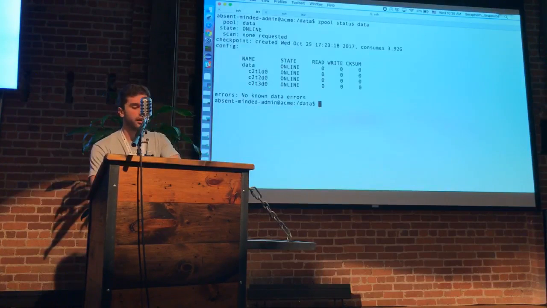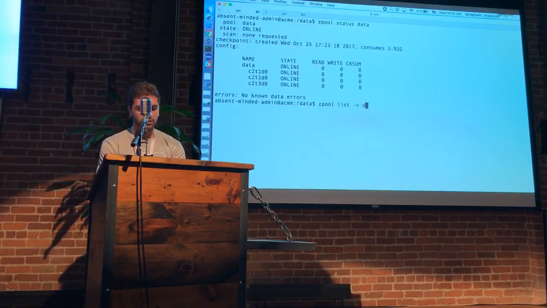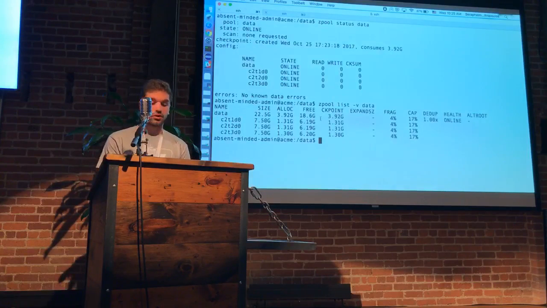I go to zpool status data, and I see there's a line over here saying you actually have a checkpoint that was created some time ago and it consumes that amount of data. Also, you can see for each vdev an extra column right here for how much space the checkpoint takes. And basically all this data is the data that we destroyed. That's also good to know if you're not an absent-minded admin and you're just destroying more sensible things at a time: you can say, okay, the checkpoint is taking too much space, so you can take a new one later and destroy the old one so it doesn't take the space.